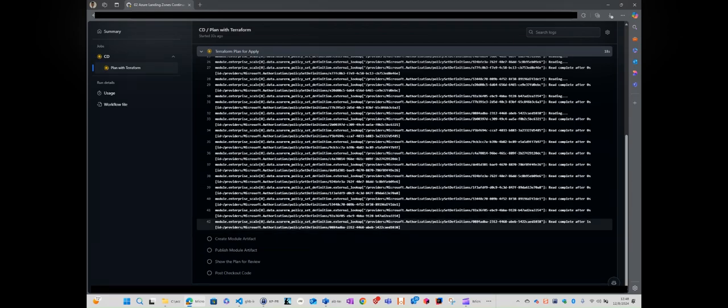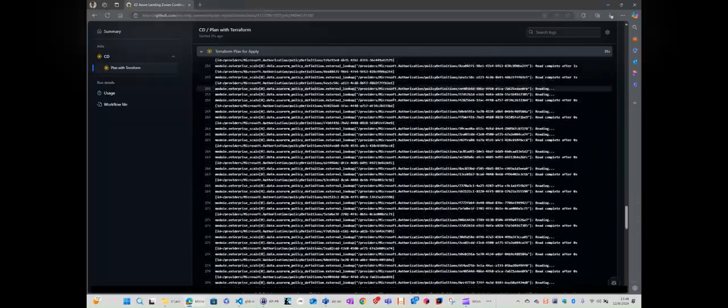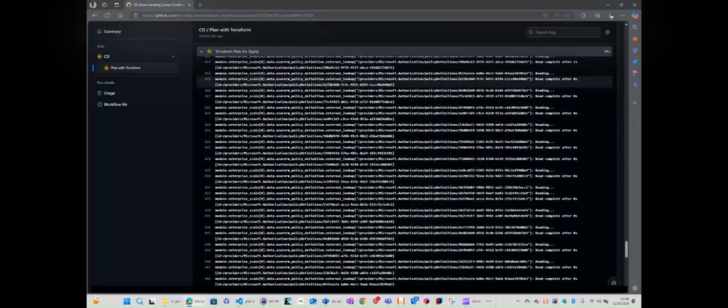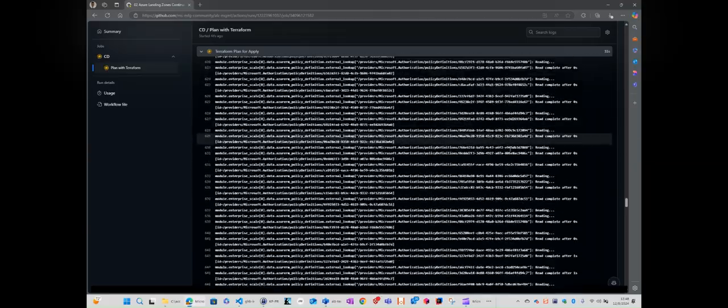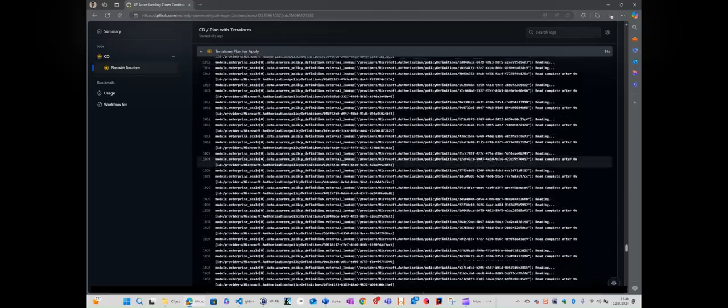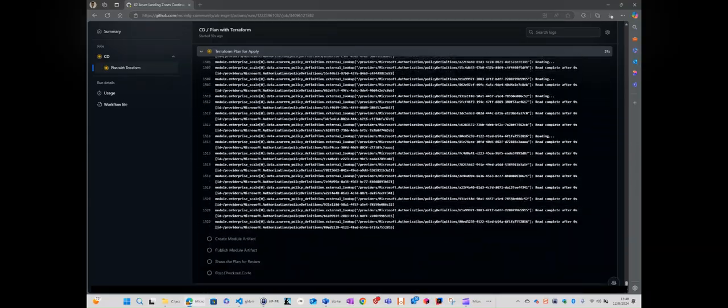This part, the plan phase of the deployment, takes about 1 minute, and the apply phase takes much longer, which is really about 2.5 hours. So we'll definitely pause the video while that part runs, and then we'll come back later and look at the results.